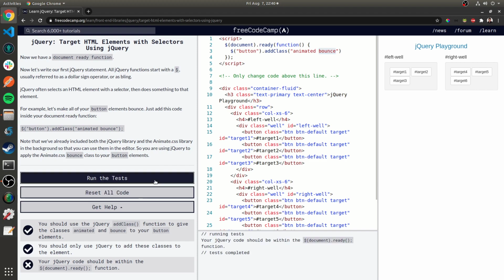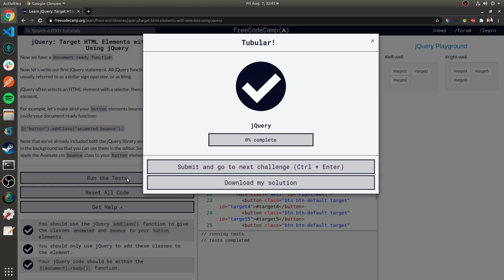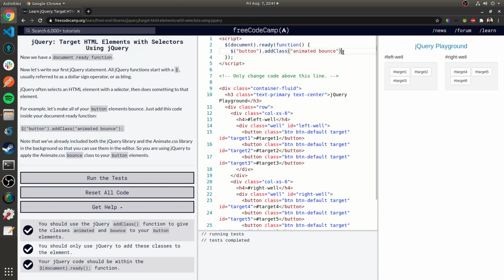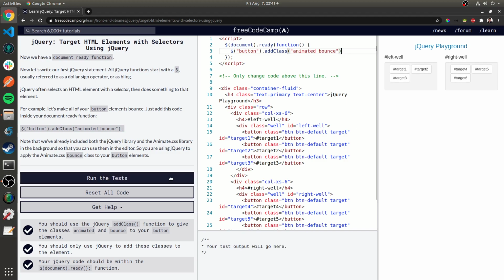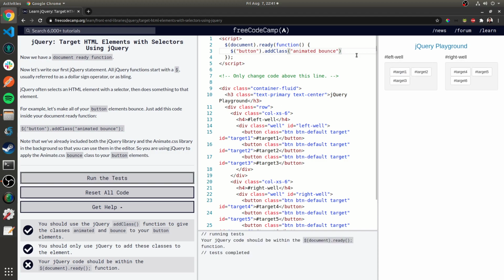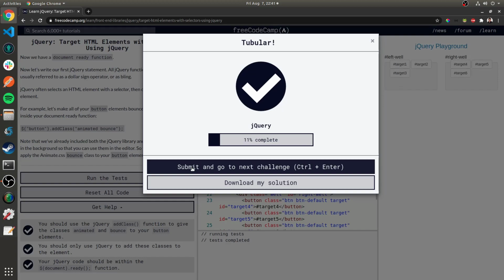So yeah, let's run the tests. What? It's within. What? A simple semicolon failed our tests? It's bouncing.